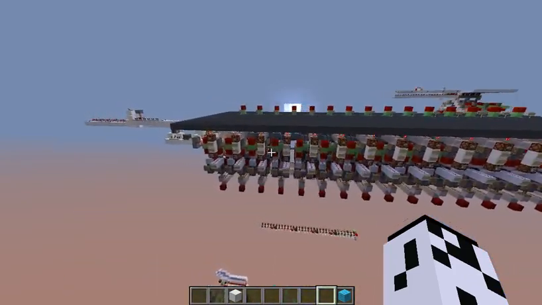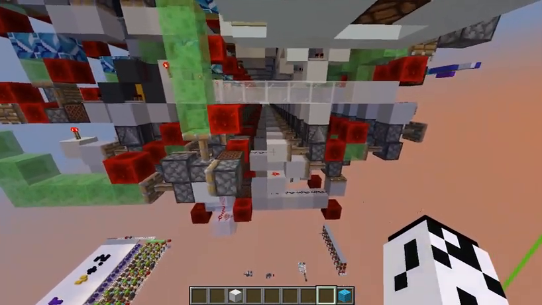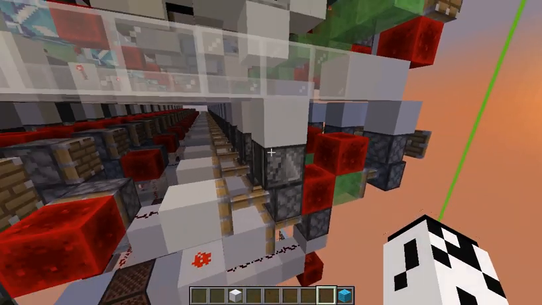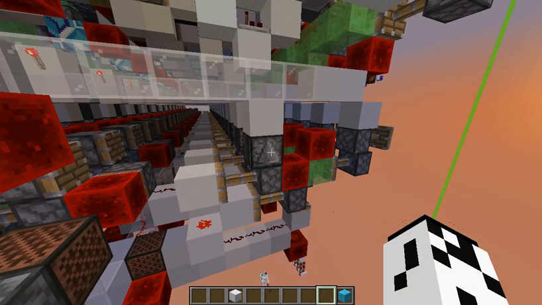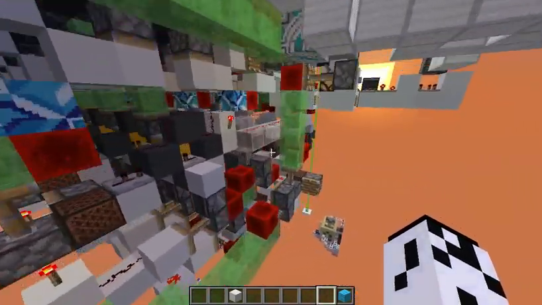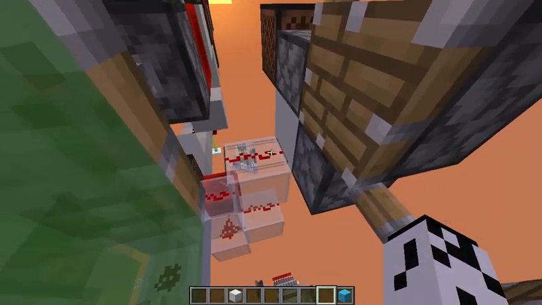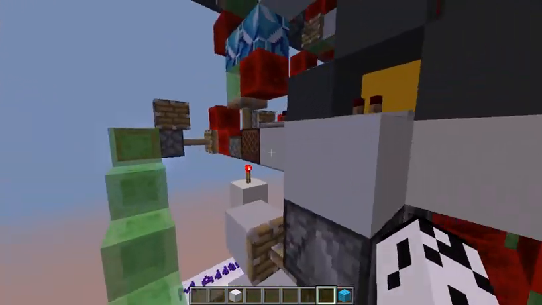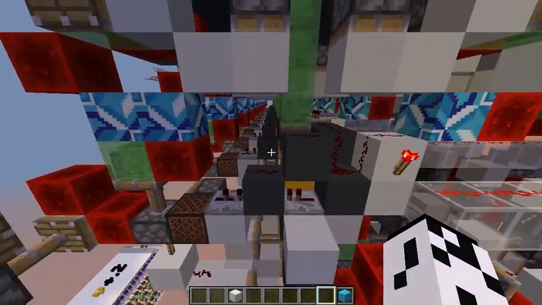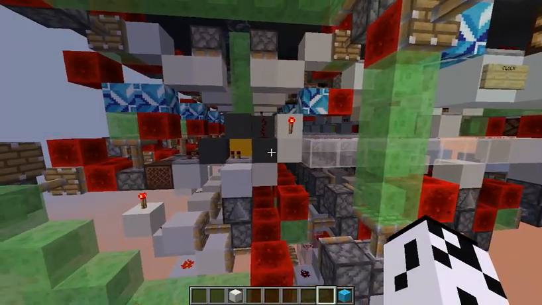So let me show you the actual hardware piece by piece. So here's my adder, just turned into a subtractor. And this is the newest version of my adder. It's fast all thanks to just this simple trick. I replaced the dust with the block, and it's really fast. So we've got that taken care of, and let me show you where the subtraction goes. The B and A inputs go there, and here's our sign bit. It's actually on, so when we get a positive number, it immediately turns off. The sign gets calculated before the answer is, so it has enough time to kill the old input and replace it with the new output of the subtraction.